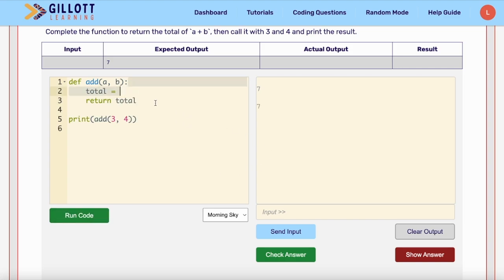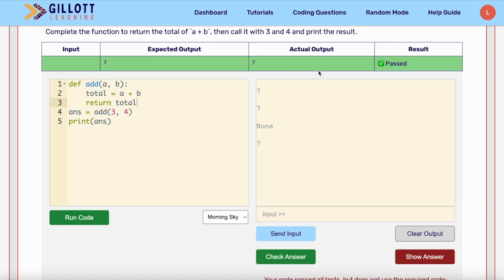Okay, all of these are very valid. All of them are correct. It is absolutely up to you how you want to do it. Okay, and that is kind of how functions work. Just to show you, if I'd forgotten to return, and if we print answer here, we get None. Okay, because nothing was returned, so that's what it does. But here we want to return total. Let's run our code, check our answer, and we are correct.